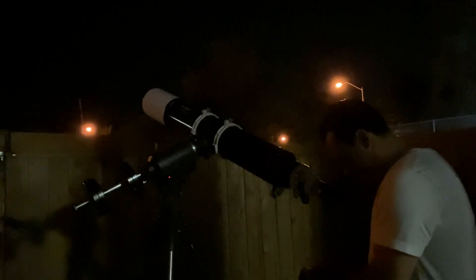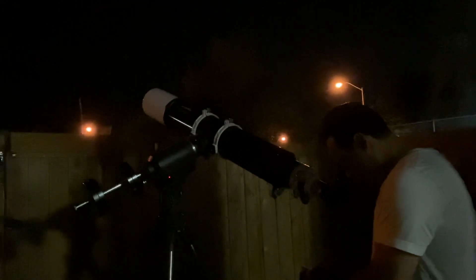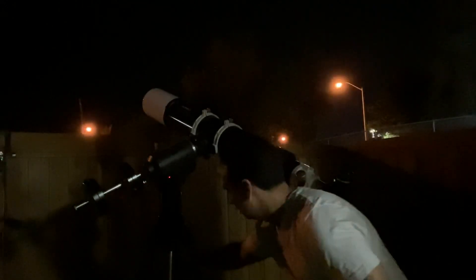I'll see if I can still show you guys a little bit. I have it on the EQ6 — a manual EQ6 this time with drives — that way it's staying very still. And there's Saturn. I think I'm only at 66 power: 1200 divided by 18 millimeter is 67 power. So it's really not even a lot, but that's what Saturn looks like.